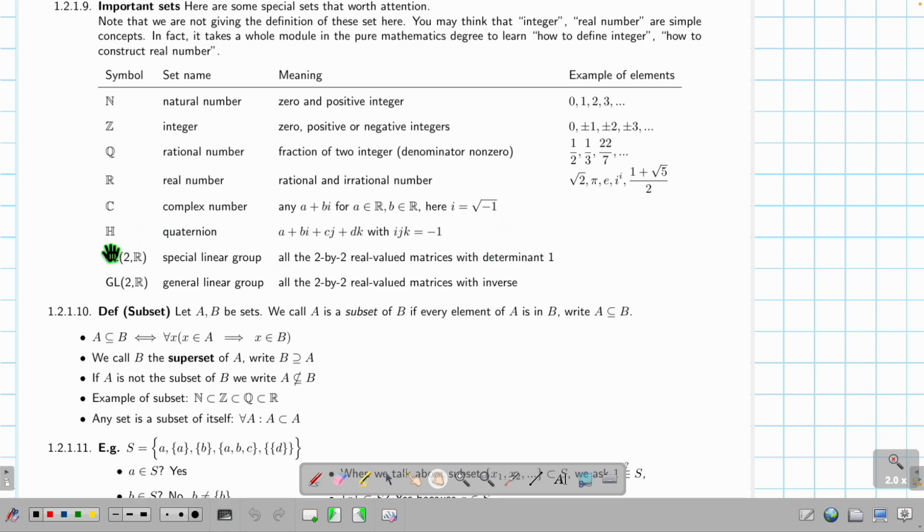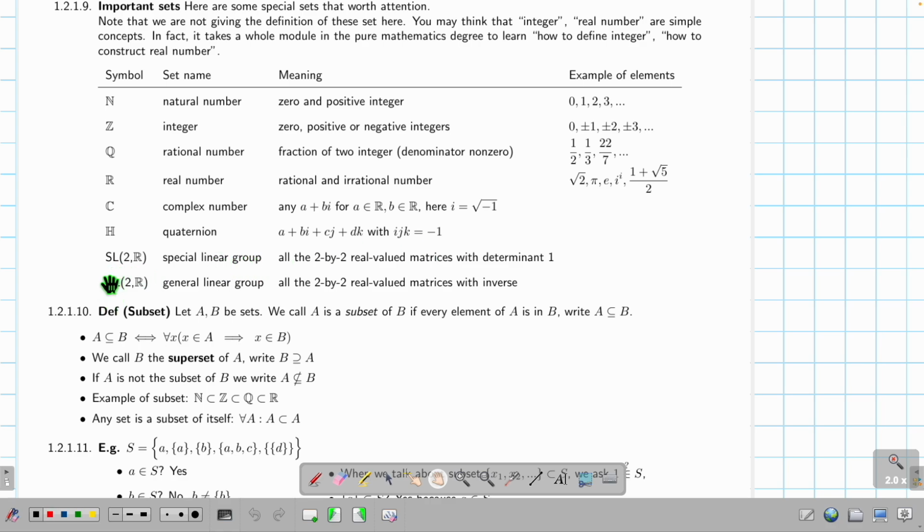Okay, now here's the funny thing. What the heck is this H? You probably don't know. If you study robotics in the third year, then you probably have to handle something like this arm, which has to turn this, and then this, and then this. How do you describe the geometry of this? You can try to use a vector x, y, z to describe this, but I can tell you, if you use x, y, z to describe this kind of 3D motion, you will die because the math will be insane. But if you allow this funny thing, a + bi + cj + dk, where the ijk product equals -1, which is some funny thing, this is called quaternion.